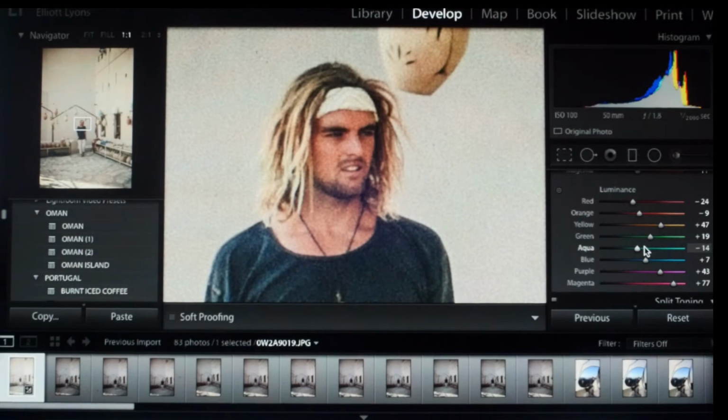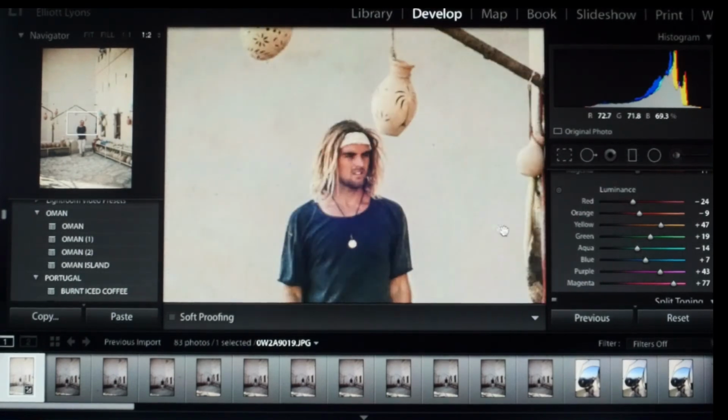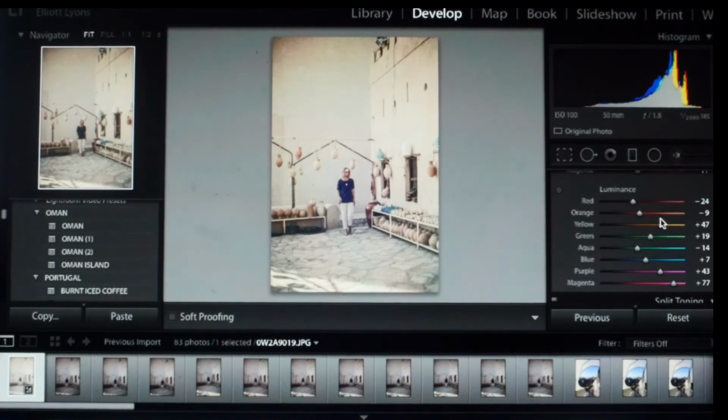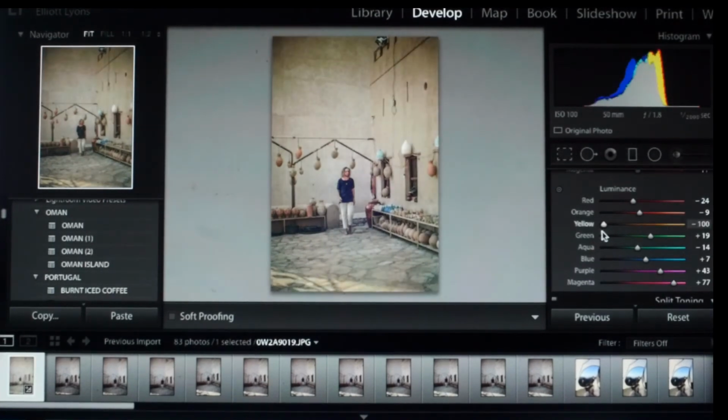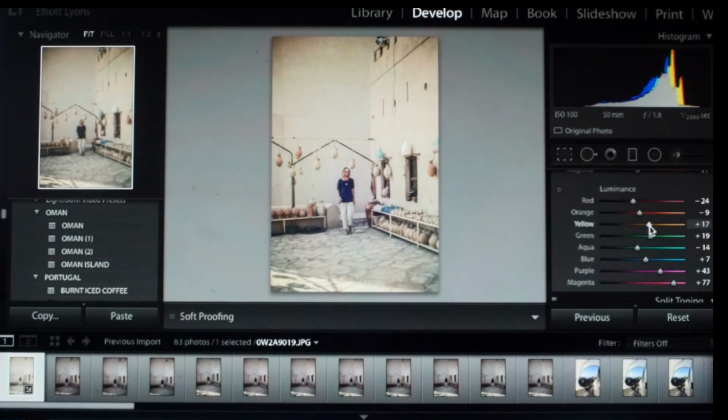But pretty much everything else I raise in the luminance column. So the yellows, I'll zoom back out. So you can see yellows can really make the image a lot darker. But I like to keep the yellows quite bright across the board too.